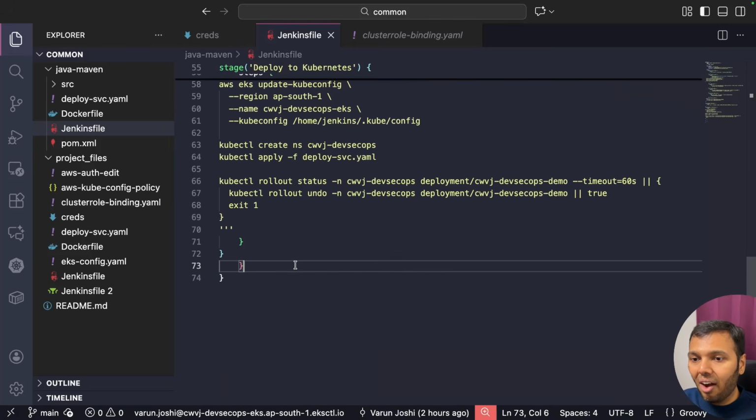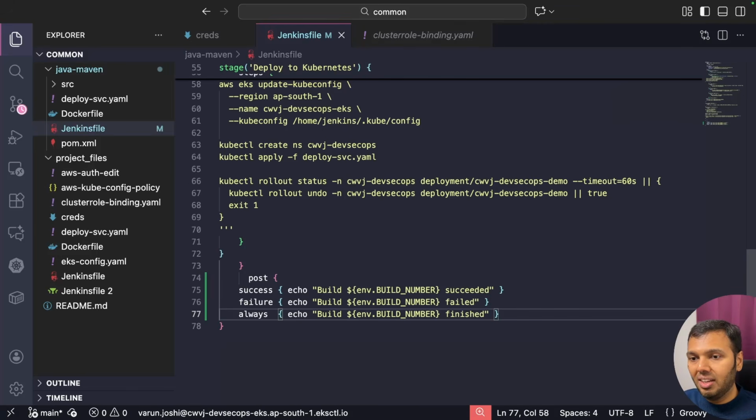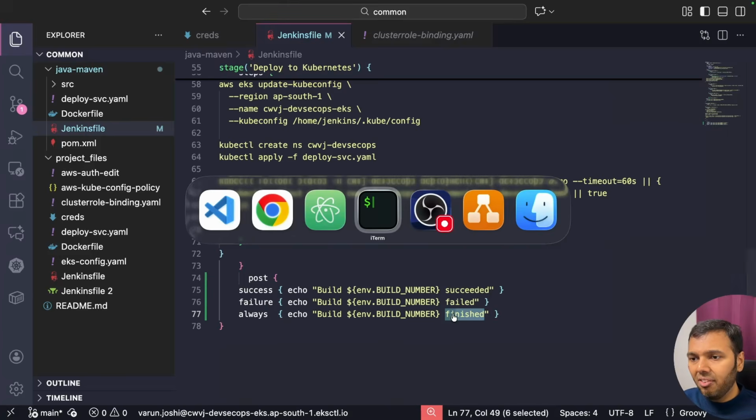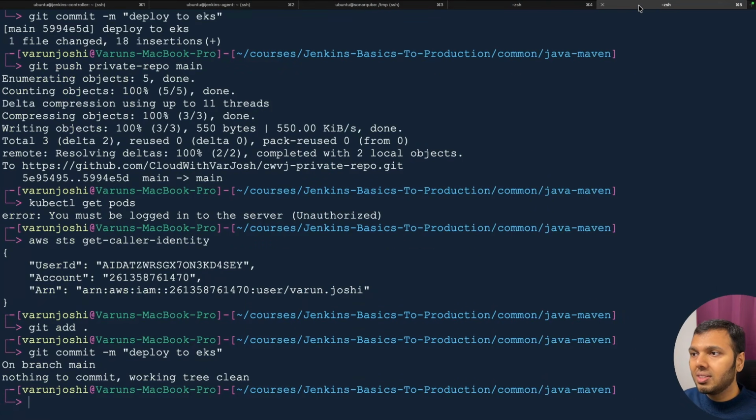And then after this, I want to add our post actions, and this is the post action. So if it is success, pipeline is successful, we will print this, and failure, we will print this. Always we will print this, no matter what. We'll say finished. We'll save this. We will go to iTerm. We will go to this screen.